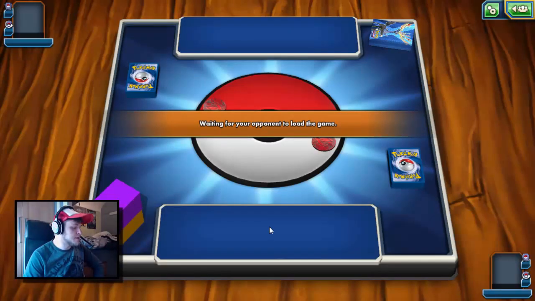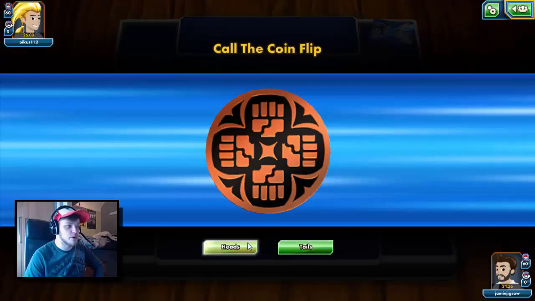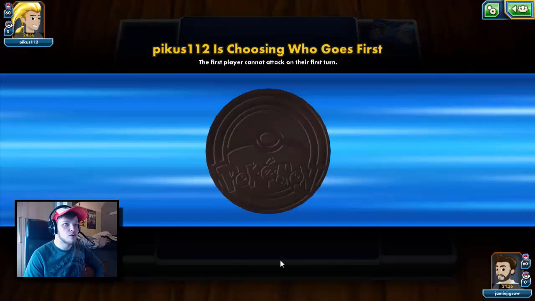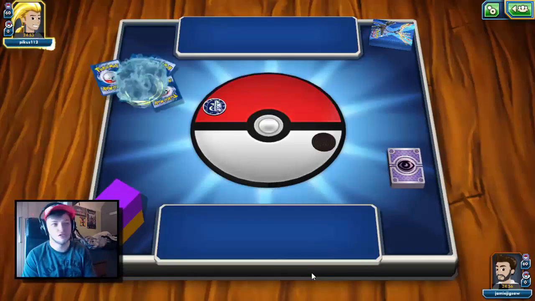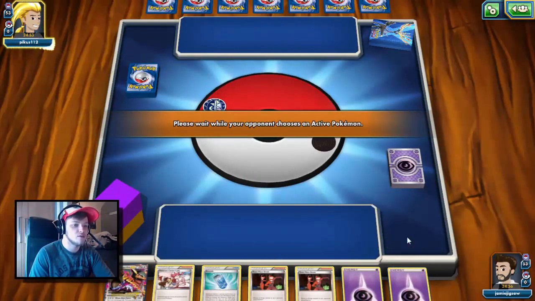A psychic number. There's some funky hairstyle you got going on there, dude. We lose the coin flip there, but hopefully he opts to go first. He does. Yeah. We had no basic. What the fuck?